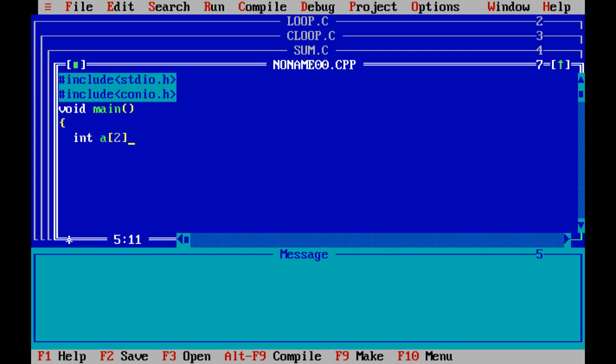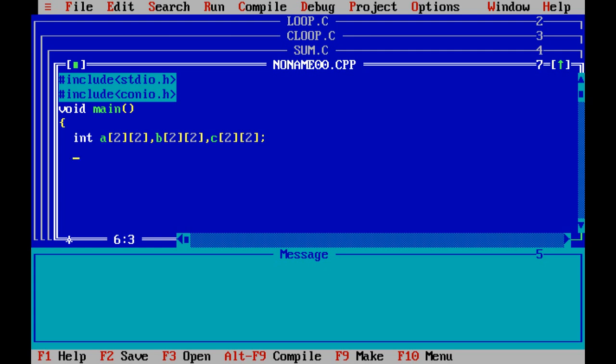The first dimension is row, the second dimension is column. I have three variables. A and B are inputs and C is output.